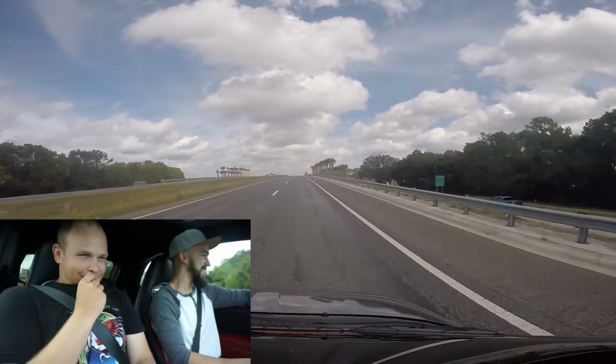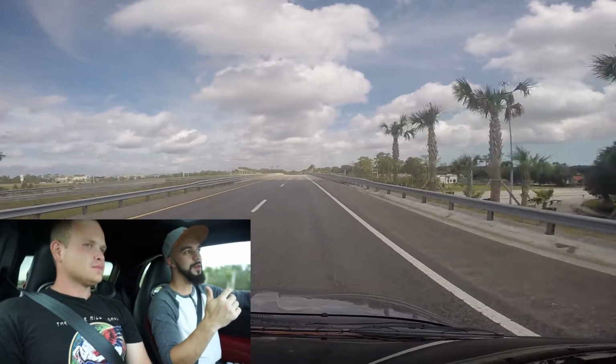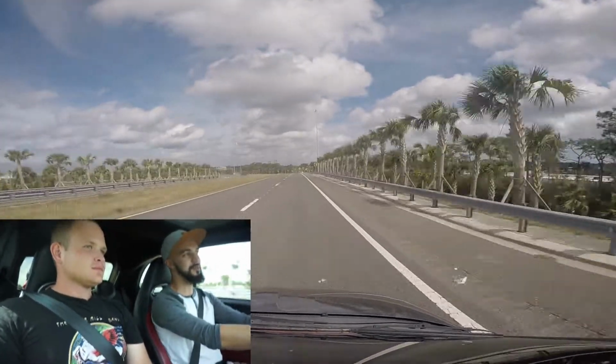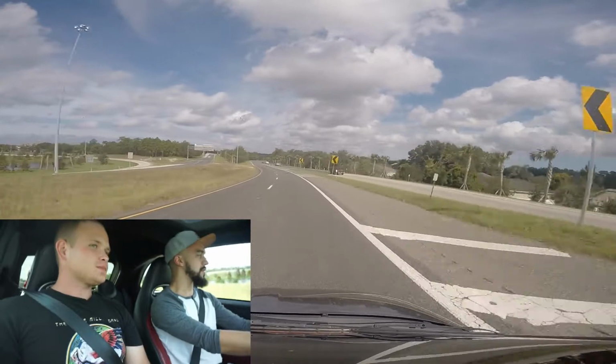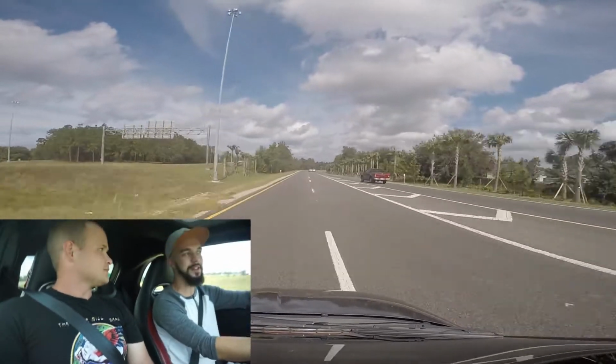Constantly. That's funny. Because my car, unless you want it to be in boost, it's not in boost. Unless you're hitting it, it's never in boost. This is always in boost. That's so funny. But I guess that's the way that they want it to be. They want it to be always on edge, right? Because the motor is so small. If you're not in boost, you're not making any power.